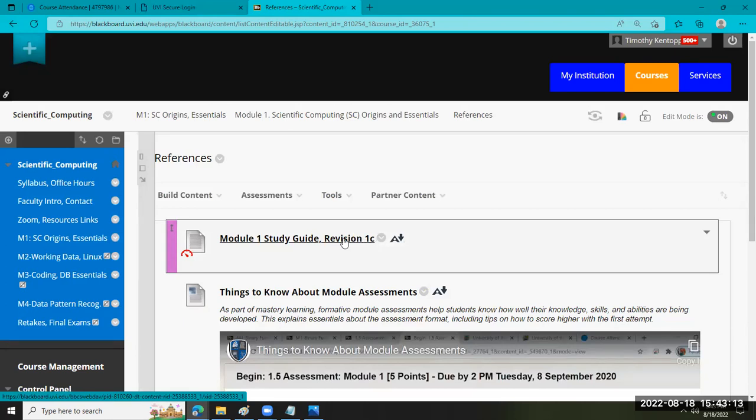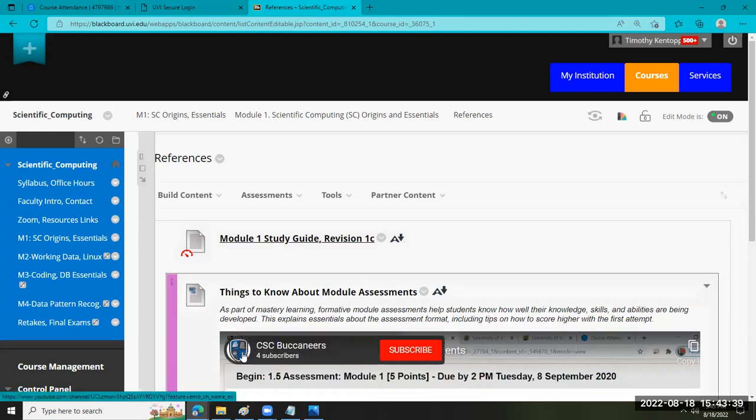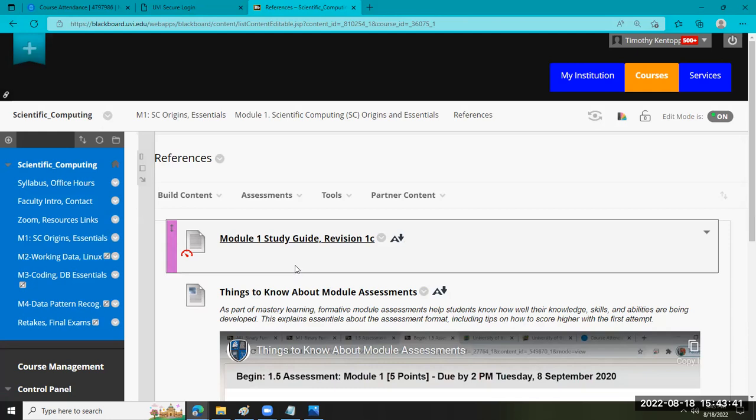If there are minor edits for readability and clarity, then we would add a letter, right? So revision 1A, 1B, 1C. I'll typically send these by email, but it's important to understand that before you take the assessment, you want to check what version number and check your email, because sometimes there are updates, especially with reconciliation. In scientific and engineering fields, things change pretty quickly, and it's not uncommon to have to edit a study guide or our course content just because, you know, things are different a year later.